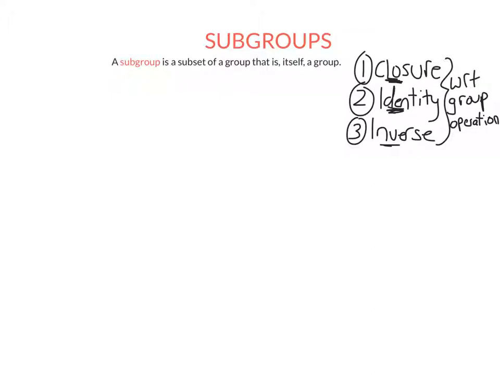So to understand better what a subgroup looks like, let's go ahead and look at a group that we know and what some of its subgroups will be. So let's look at the group of integers under addition. So the set of integers forms a group under addition. We know that. In fact, this is a subgroup of the rational numbers under addition, which is itself a subgroup of the real numbers under addition. But let's treat our group as this, the integers under addition, and let's look at subgroups of this group.